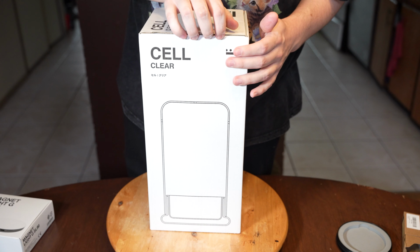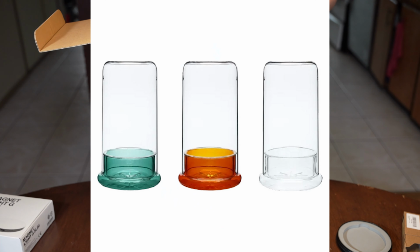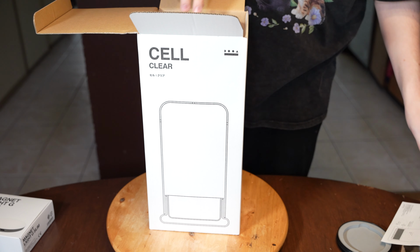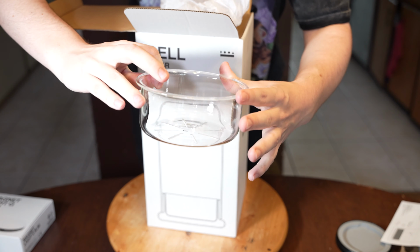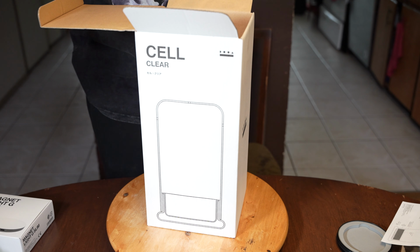Okay, so let's start by cracking open this Dooa cell. There's 3 different colors of these, and I chose to get the clear one. The interesting thing is they're kind of like an all-in-one terrarium system. It comes with a built-in drainage layer, which you can see here, that fits into the base of the pot.